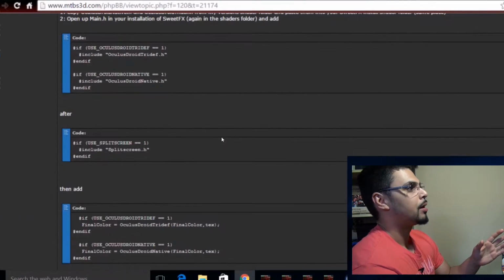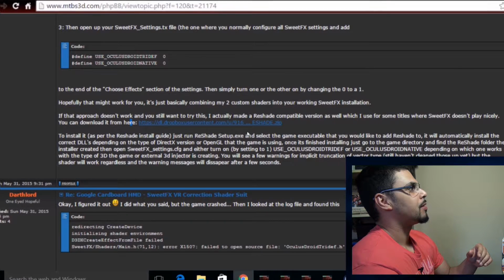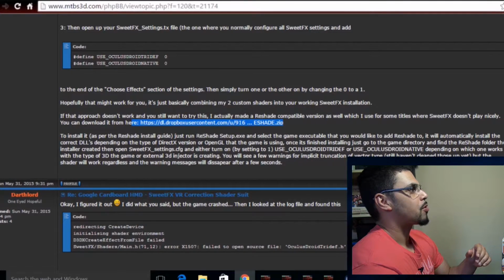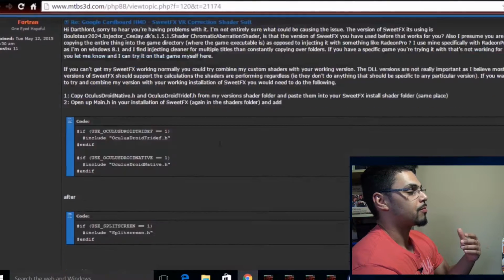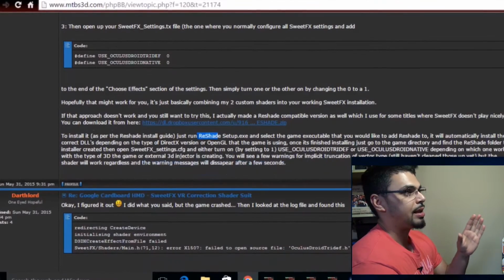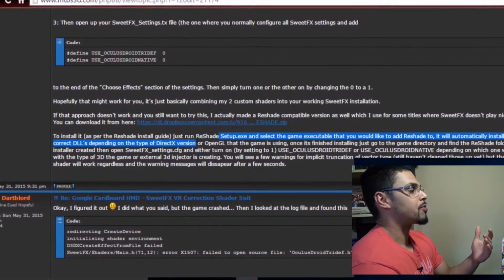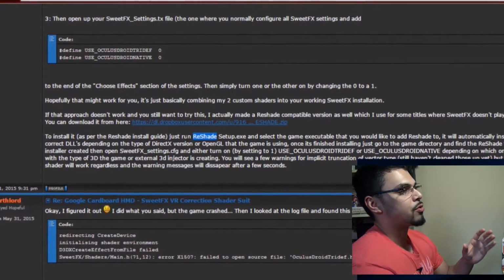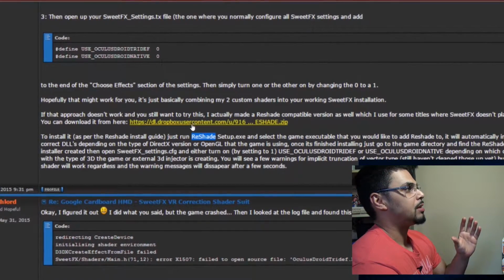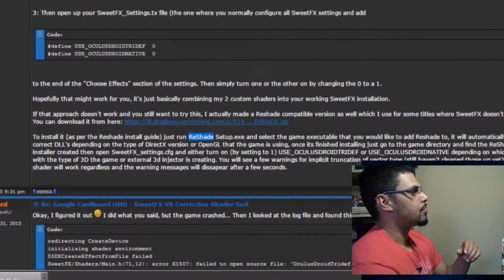But what you want to do once you come to this page is scroll down to about halfway, and you're going to see this Dropbox. What this is, is this person created a ReShade program, which is very neat. It installs and injects the SuiteFX into whatever game you want, and there are also other settings with ReShade that you can take advantage of, but you really don't need it if you're just looking for, like I was, just the lens distortion. So we're going to click on that and download it.